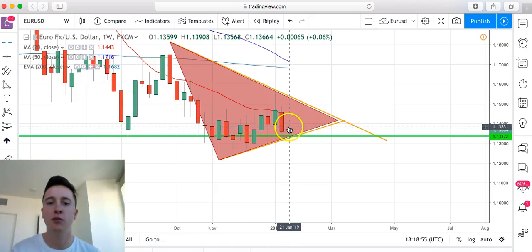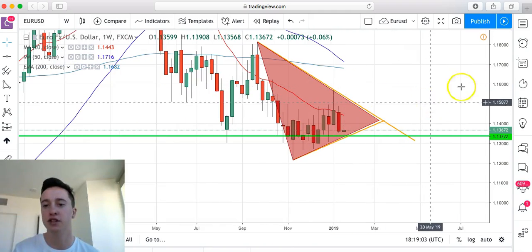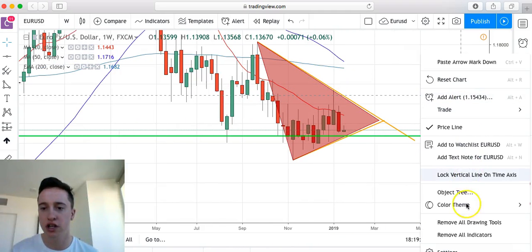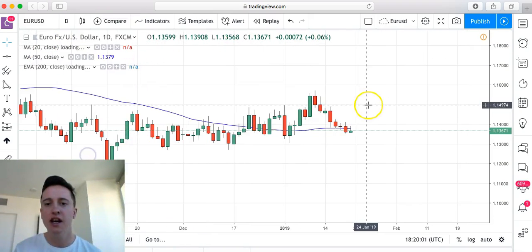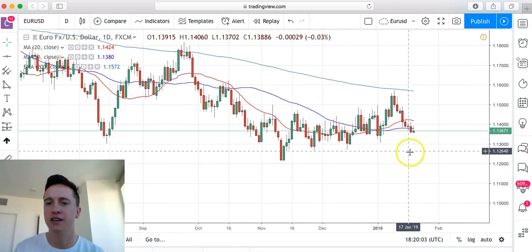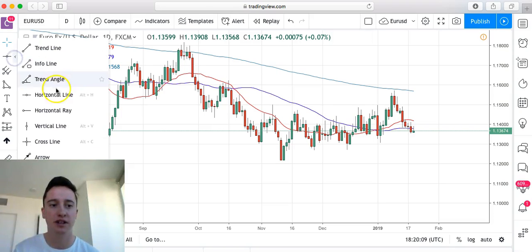So what I'm doing is I'm waiting. I'm going to put a buy limit, meaning that I hope that the market comes down to this price, hits my entry, and then it reverses back to the upside. So now what we could do to get more confirmation is I'm obviously then going to go to a smaller time frame like the daily to get a more accurate zone on where I'm going to enter, because it's kind of hard to identify a good entry on a high time frame like that.